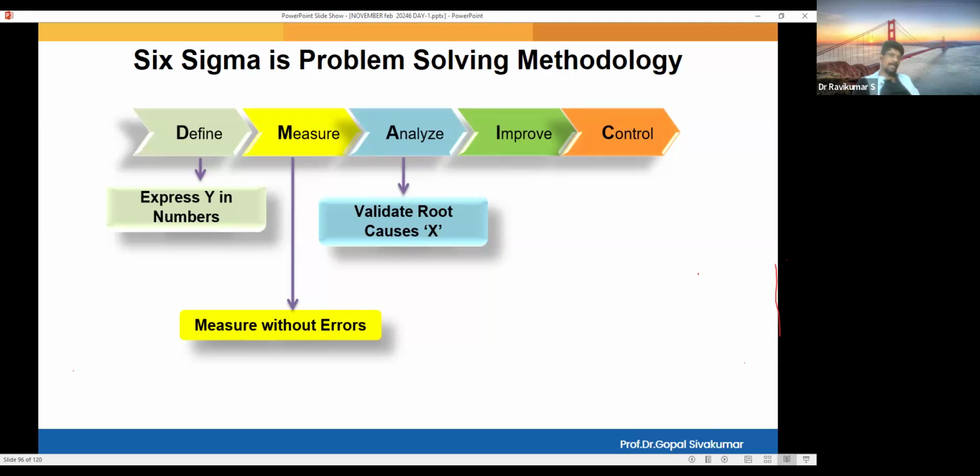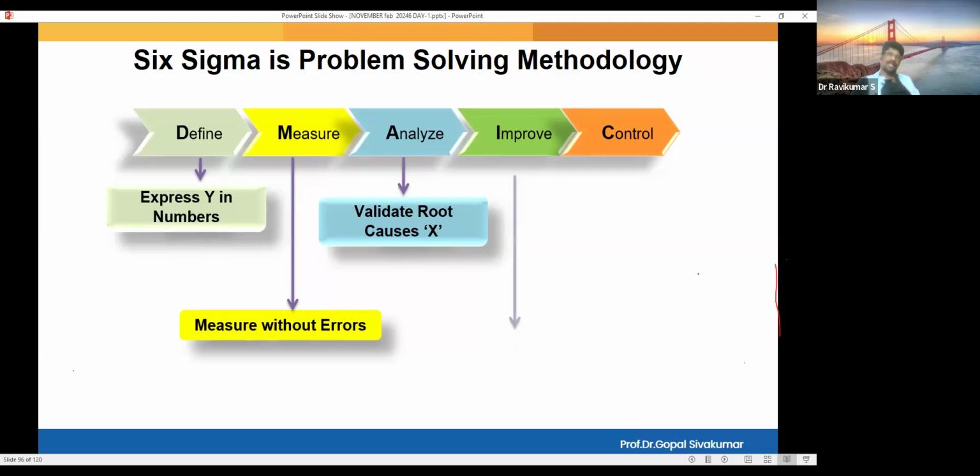It may be anything. Maybe the number of patients coming in, or the number of rejections or defects or production rate or anything, inventory or logistics or supply chain, whatever it may be. You must ensure that data is collected without errors. Then you have to find out the reason for the particular drop in Y. See, Y is the problem. Your outcome is the problem. Y is having a poor outcome because the rejections are more or the defects are more. Find out the reasons using the analyze phase. So in the analyze phase, you are trying to find out the root cause for the particular problem. Here the root cause is mentioned as X.